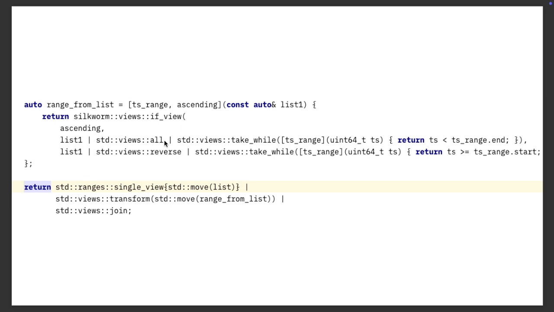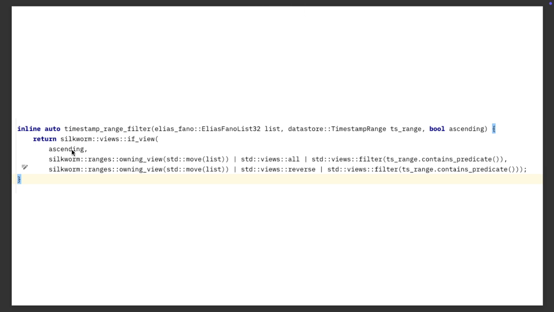But the difference now is that the ownership of this list is contained within this single view. So in this lambda you don't have it as a value, but as a reference. And then you don't have this problem of double move.